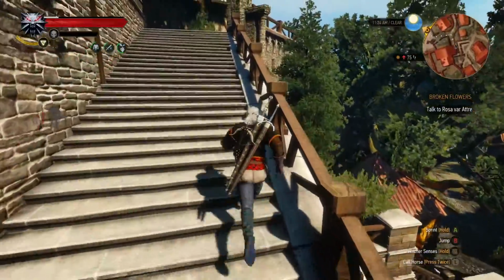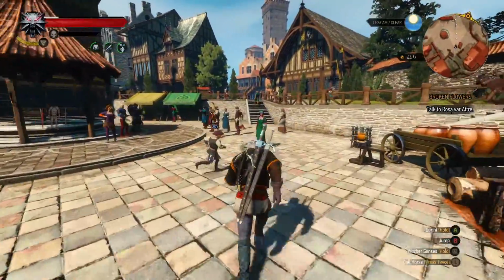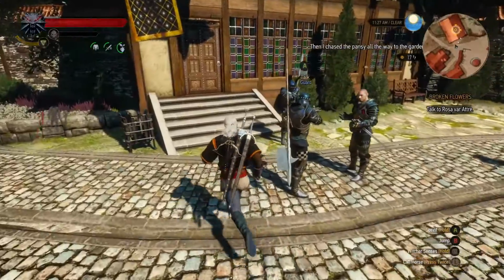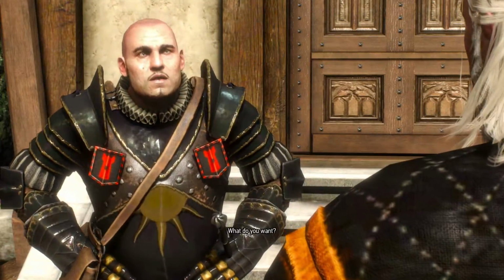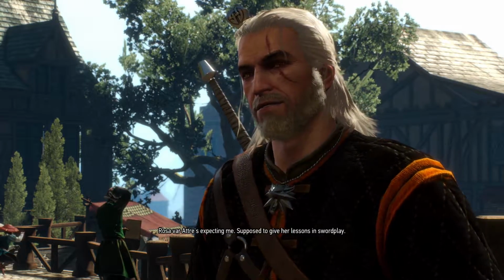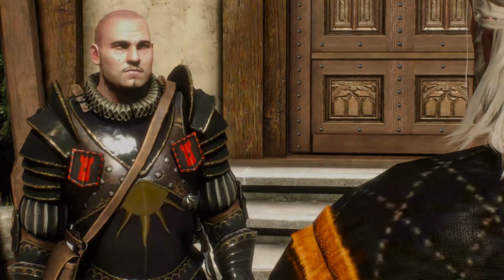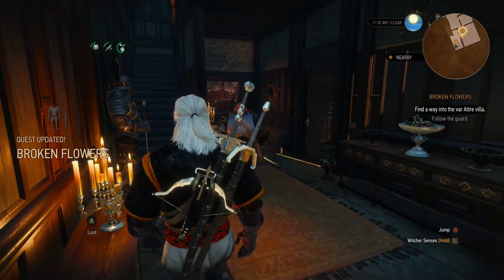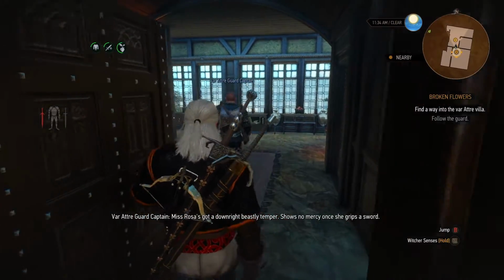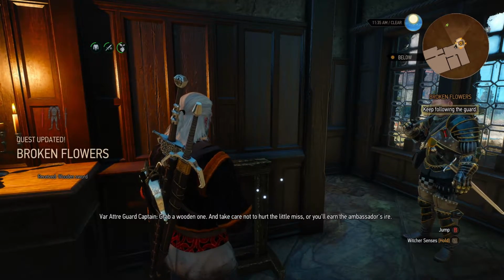What difference would it make? You need to tell them that you're actually the sword trainer and not the cook. Shall we catch him? No. What do you want? Rosa Atra's expecting me. Supposed to give her lessons in swordplay. Come with me. Miss Rosa awaits. Won't you realise what you've got yourself into? Hope so too. Miss Rosa's got a downright beastly temper. Shows no mercy. Grab a wooden one. Take care not to hurt the little one. Will you follow me?